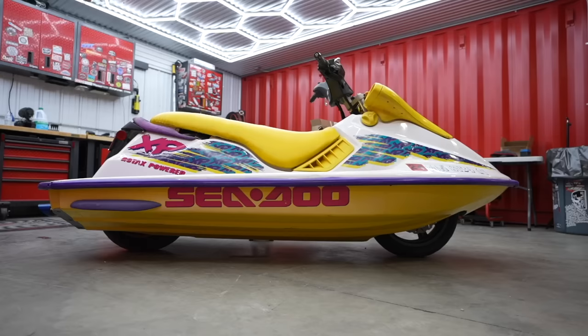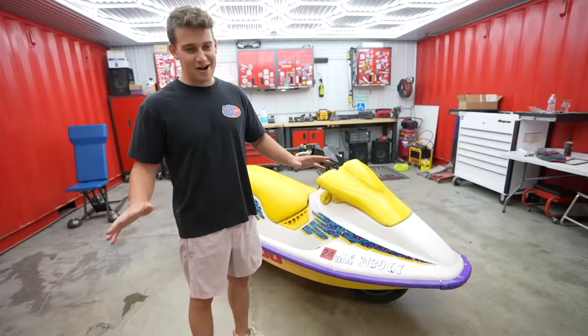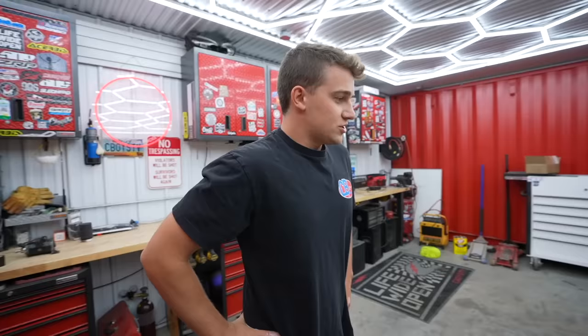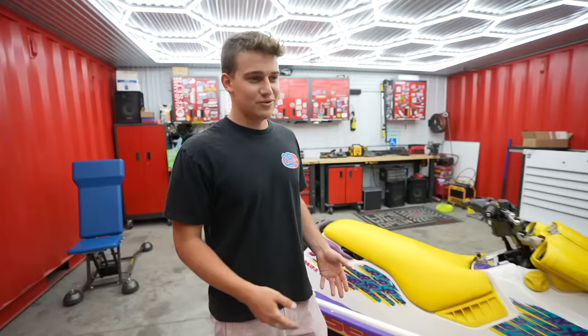All right, the jet ski is done. And I know I say this every time, but Big Wrench honestly outdid himself on this one. It's a work of art. So we figured once this one was done, we were looking at this thing just in amazement. And we said, well, Big Wrench, what's more fun than one jet ski? So we had him build another one.